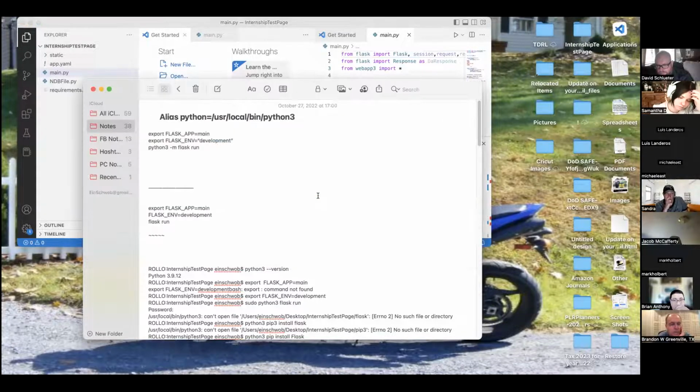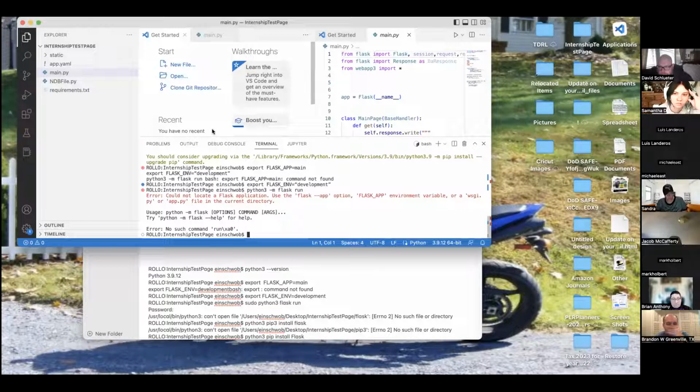So just paste the export FLASK_APP main. Just the export FLASK_APP main, and then you're gonna have to add quotes to it because those ones are non-ASCII quotes. So click to the left, now add your quotes, and then click to the end and add your quotes. Now hit enter.